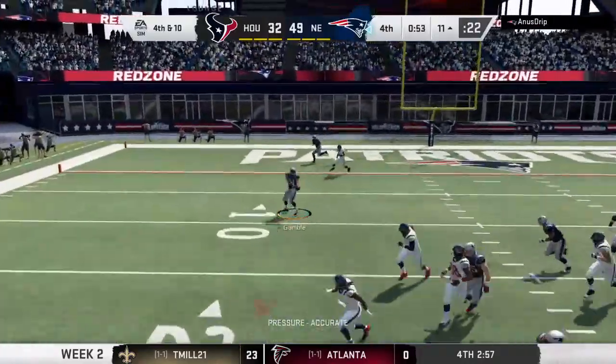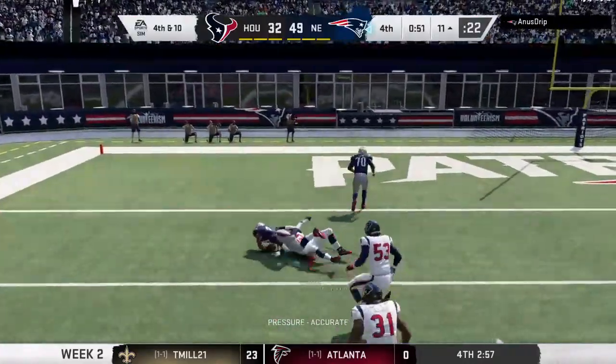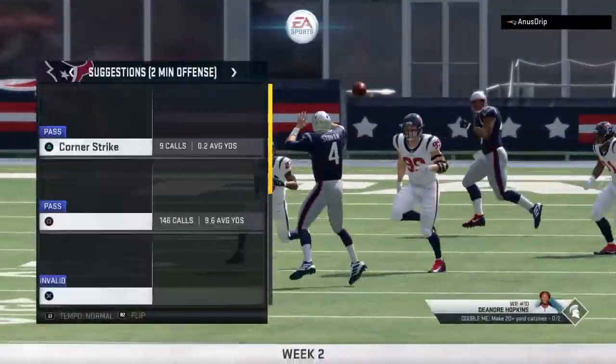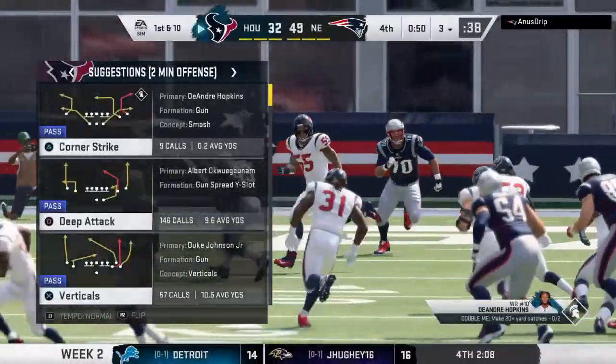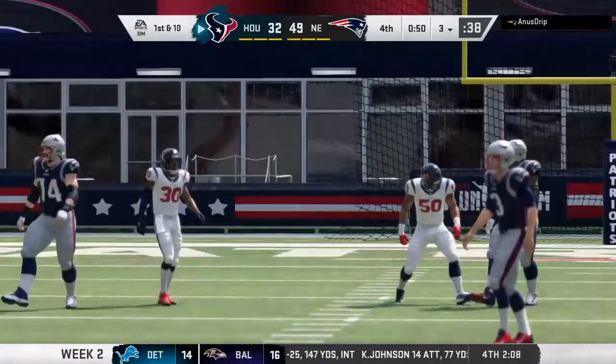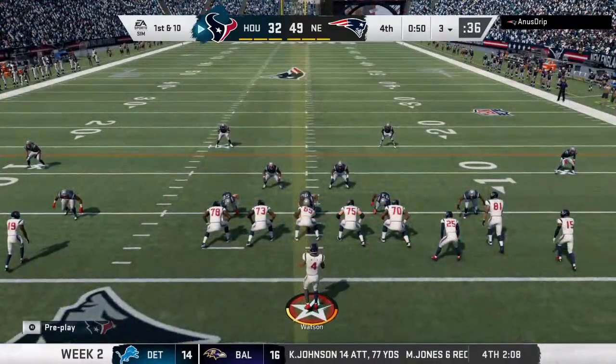And he'll try and throw here on the fake. And it's complete. They're going to get the first. A great open field tackle that's going to stop him shy of the goal line. They pass up the 3, fake it. It doesn't work. And it'll be a turnover on downs.